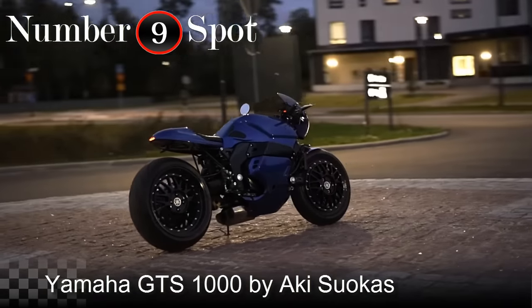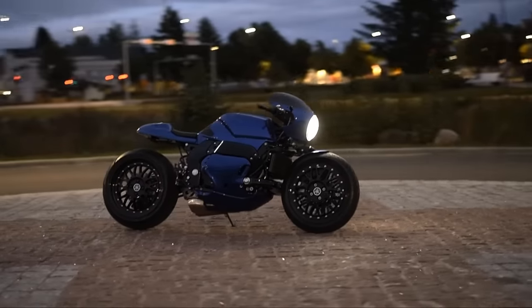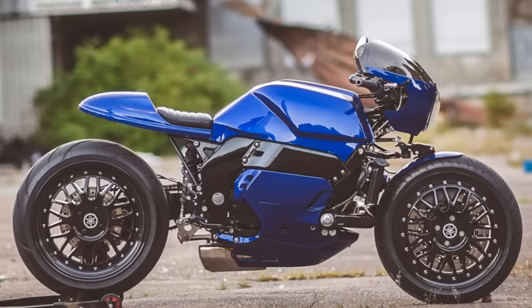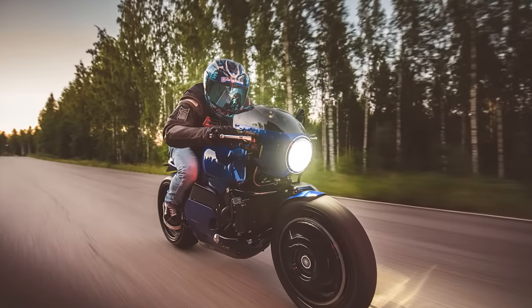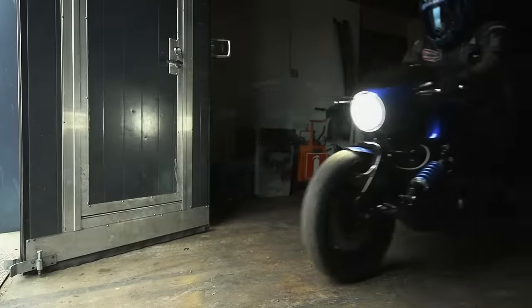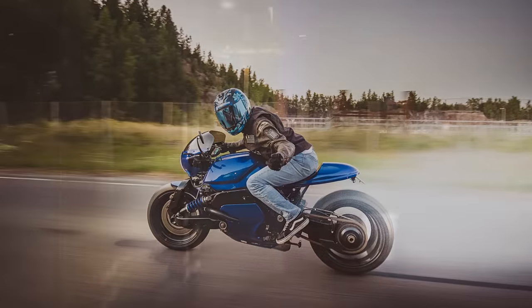And here is another brilliant transformation. Especially when we see the before and the after. It is a very unusual and bold project, which demands a lot of creativity and high technical skills. But all this gets even more spectacular after knowing that it is the work from a non-professional builder. And how does this very bold cafe racer behave on the road? Well, I think the tire smoke in this magnificent photo speaks for itself. A very impressive work that really deserves to be on this ranking.